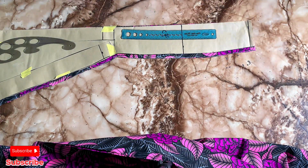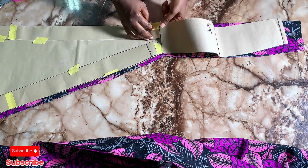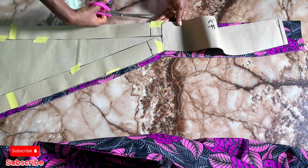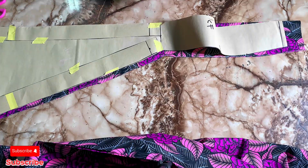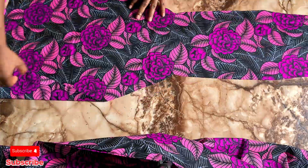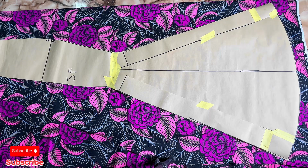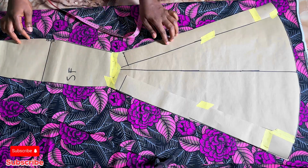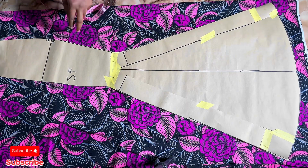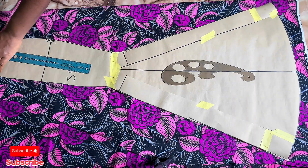So we have our center front. When you open it up, you can see how it is. You can see the middle line is folded. So I've also gone ahead to fold for my side front. You can see I have to turn it the other way, because to save fabric, this side is fuller at this point after the way I cut it out.